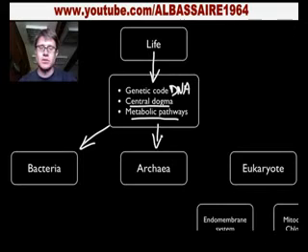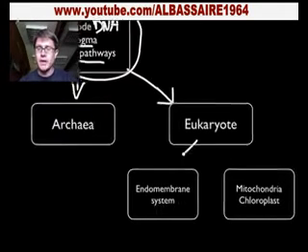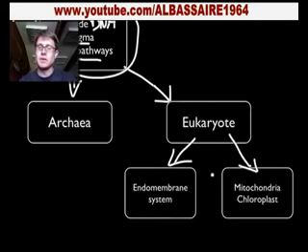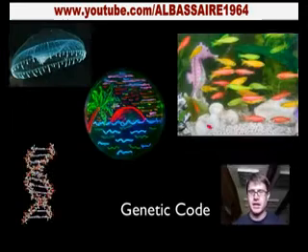So these would be the three domains. We call that bacteria, archaea, and eukarya. And so all life fits into one of these three categories. And so these three things are conserved or found in all of life. We'll also find that we move up that tree a little bit when we get to the eukaryotes. There are going to be characteristics that are shared within them as well. And so as we go farther and farther up that tree of life, we find more and more characteristics, and we get finer and finer detail as we move our way up. So let me quit talking about what I'm going to talk about and actually do it.